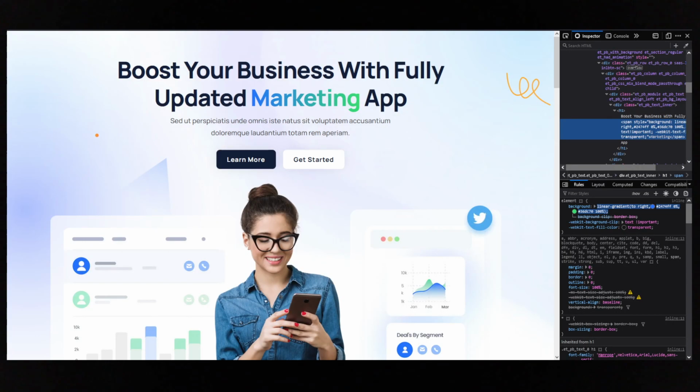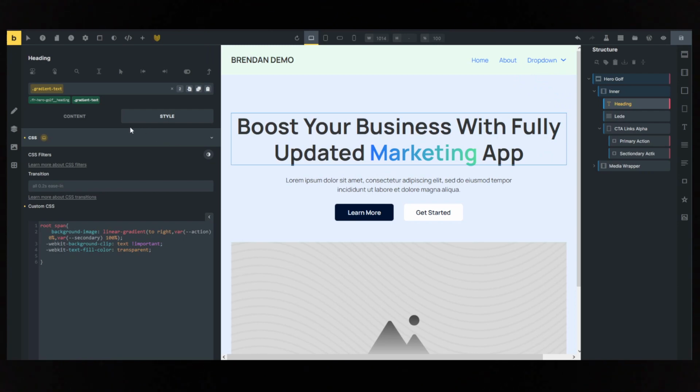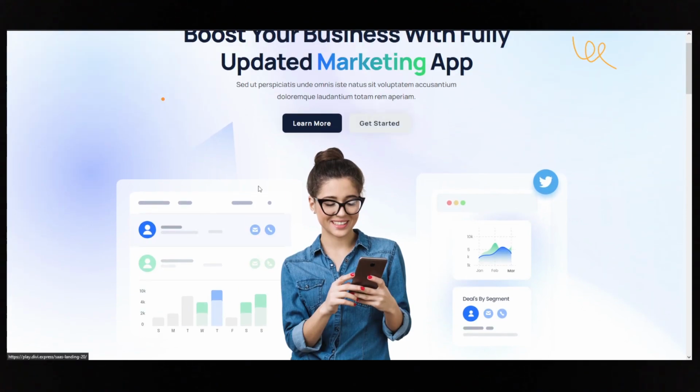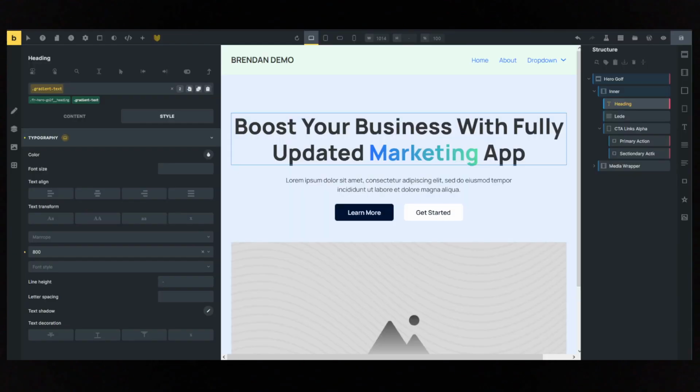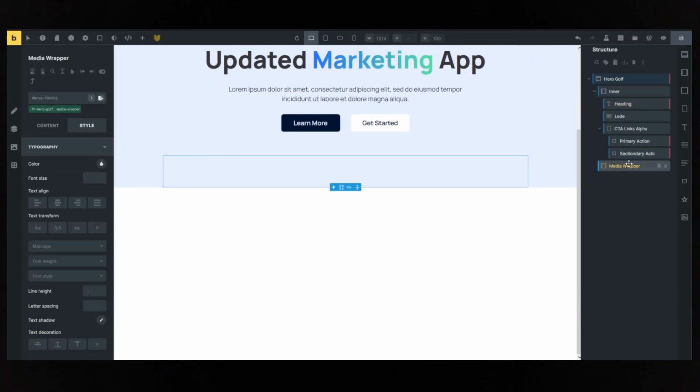Again, let's look at this. That is pretty darn close there. Maybe this font needs to be bold too. And we'll just crank it up, see what happens. All right, perfect. Now, all right, so moving on. We've got this image down here. All right, so we've got sort of background image and this woman in the front, in the foreground. Let's get rid of that image because that's not what we want.